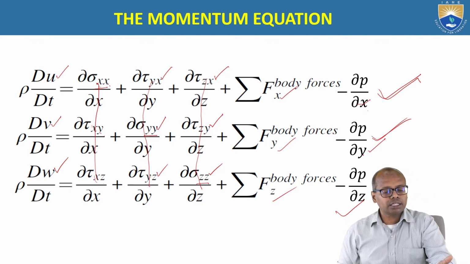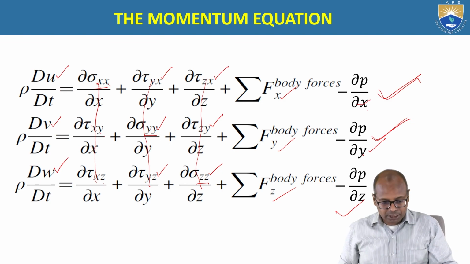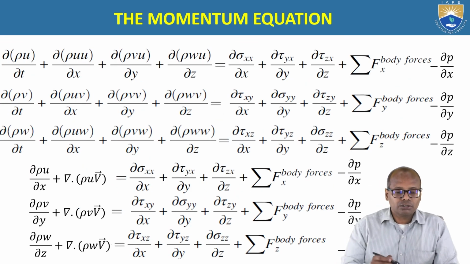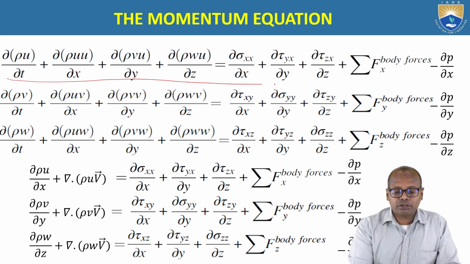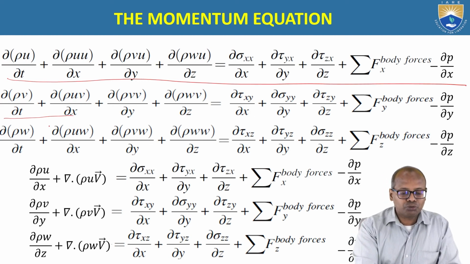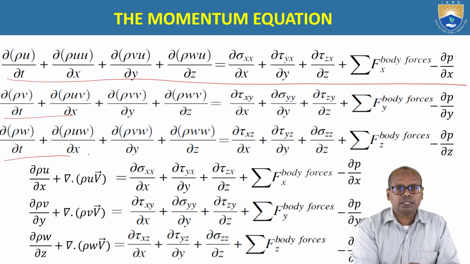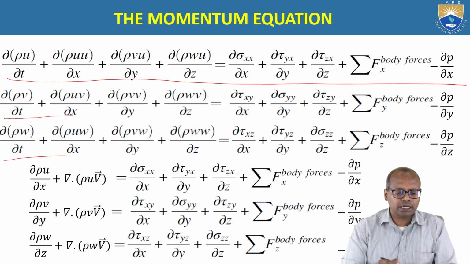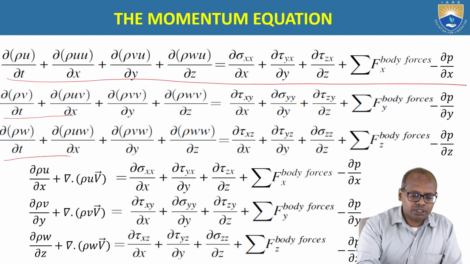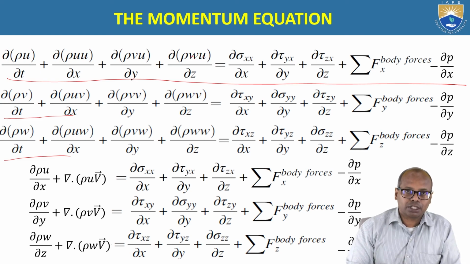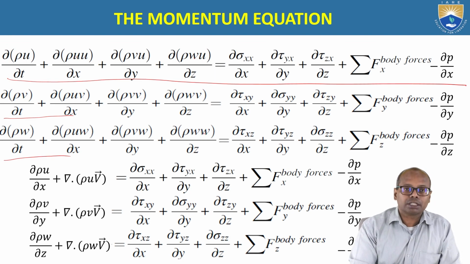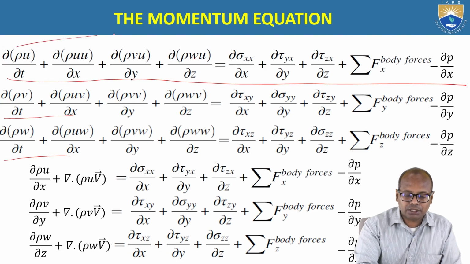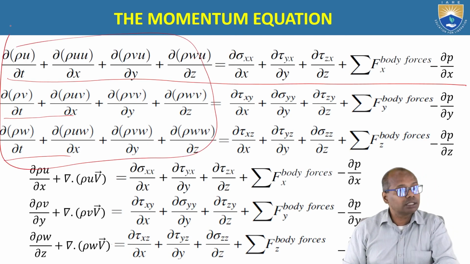Now if I add the continuity equation on the left hand side, the same equation will be converted like this. So you can see this. This is what we have derived. Similarly, I am writing for v and w, the y direction and z direction. There is no confusion here. Here u is there, vu is there, wu is there. Now in the second equation, v is the common thing. In the third equation, w is the common thing. In all the 6 terms here, we have 6 terms, and this is acceleration.